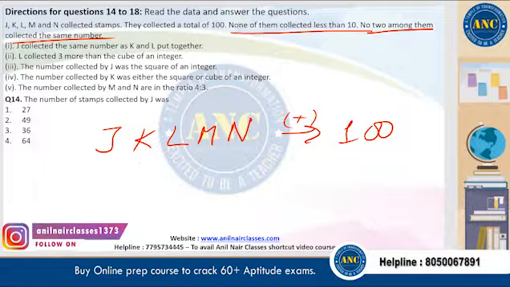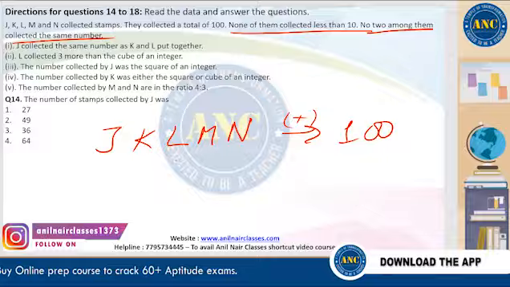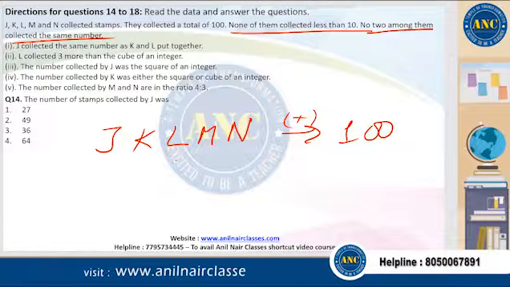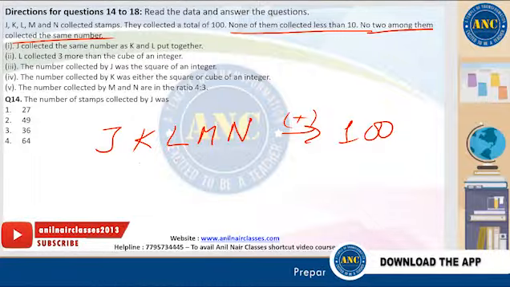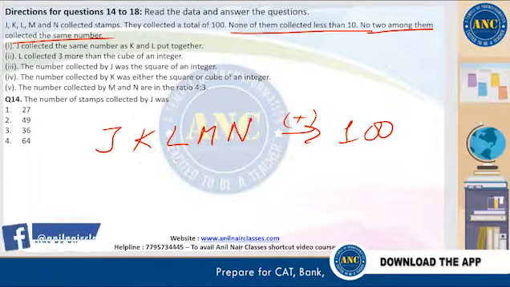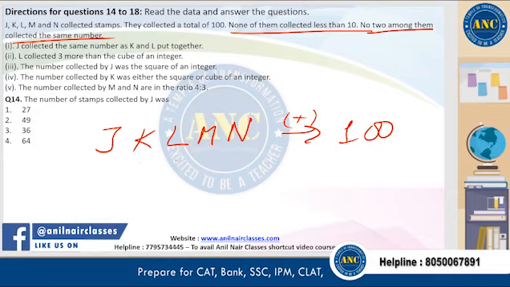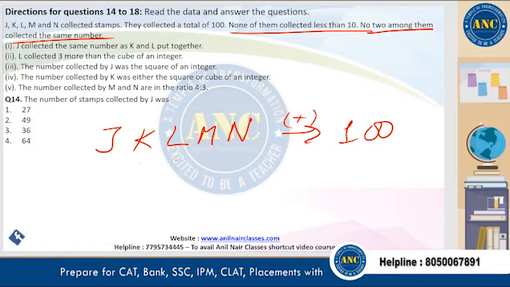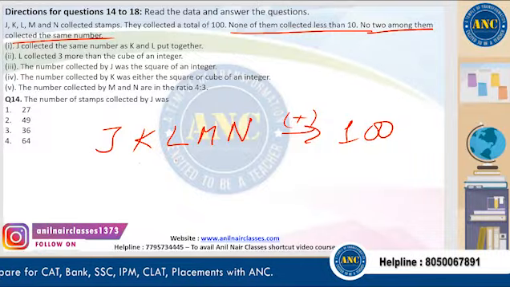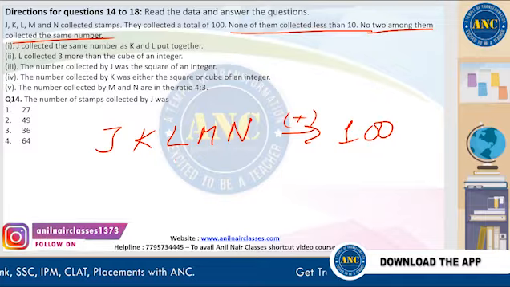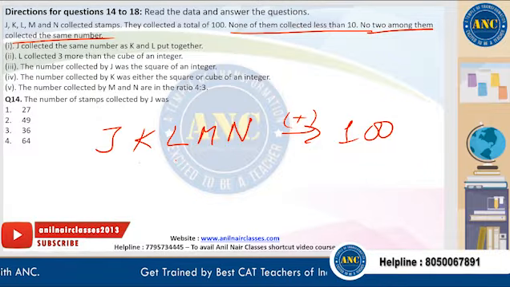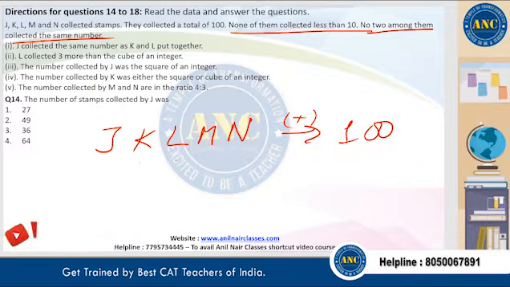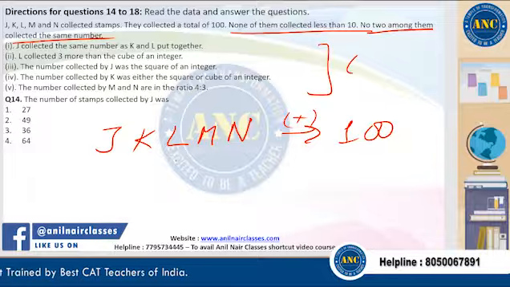Pretty simple. Each of them had minimum 10. They should be 10 or more than 10. All of them had different numbers and the total was 100. Now the clues are going to be very important to solve. Most of this data arrangement, numerical type, seating arrangement, alphabetical type, circular arrangement, most of it would be solved with the data, right? Though there is some element of math like I mentioned, but the additional clues, these are the clues that we are talking about.